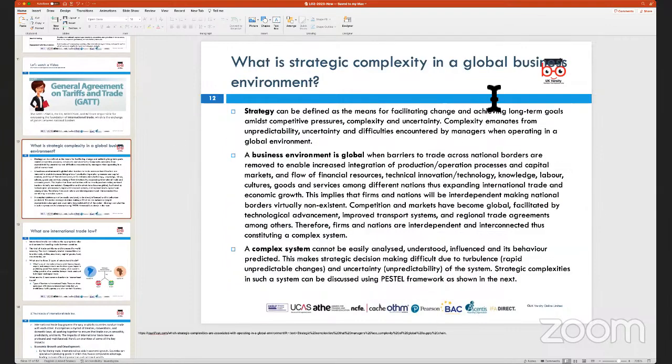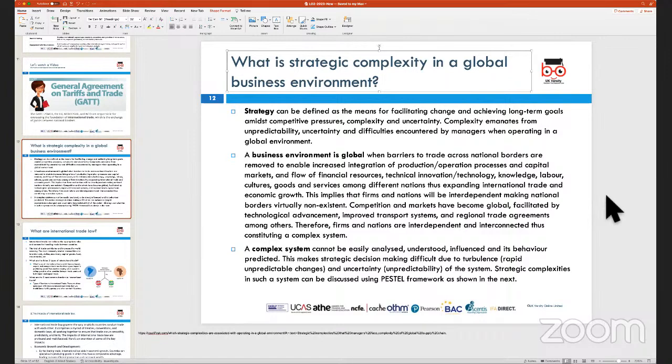Now, looking at some of the other aspects of this particular learning outcome, if we keep breaking it further. One of the things that comes to your mind is, when we talk about strategic complexities, why do we need to know about these complexities and how does it affect the global business environment? So when we looked at it in isolation in terms of strategy and complexities and then strategic complexities, now we need to create a relation of these complexities and how does it affect business in general. And that would be by looking at this particular question, which comes to our mind, which is, what is strategic complexity in a global business environment?